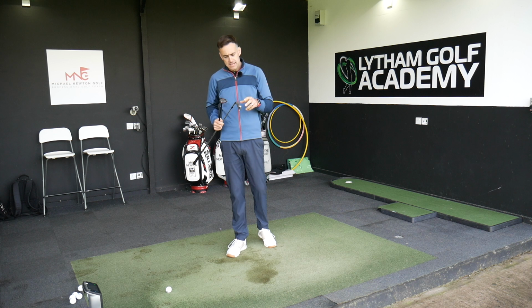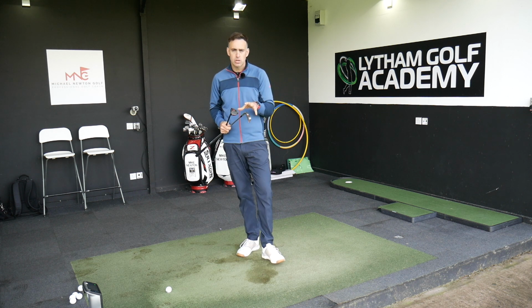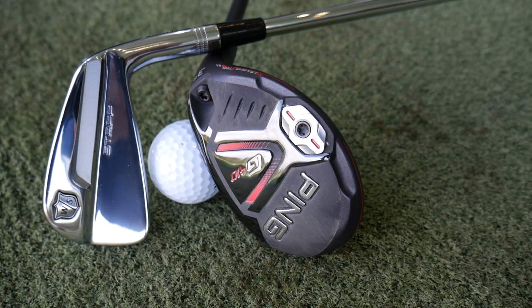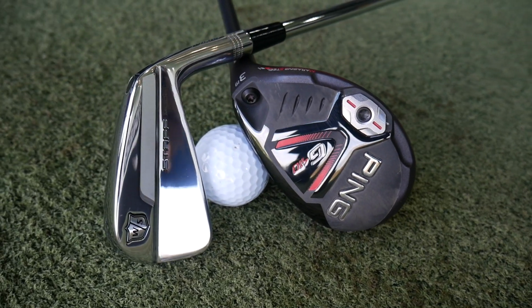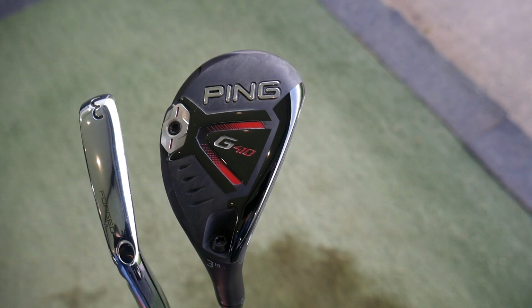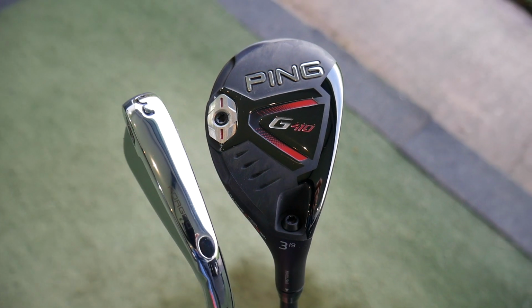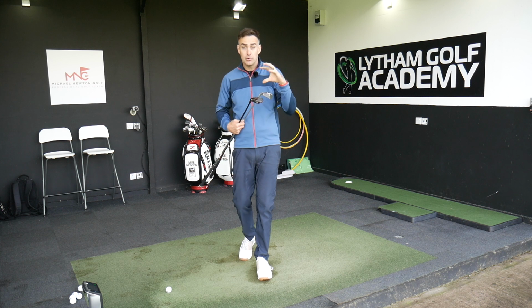In this particular video today, we're going to take a look at shaping the golf ball in this longer bracket of your golf bag. So I've got a 3 hybrid against a traditional 3 iron. Maybe for you guys out there who might want to shape the golf ball, or you like to sort of shape the ball and you have the confidence to do that, would you get more chance of creating the shape that you want through an iron, or is it a little bit easier to do with the hybrid, or vice versa?